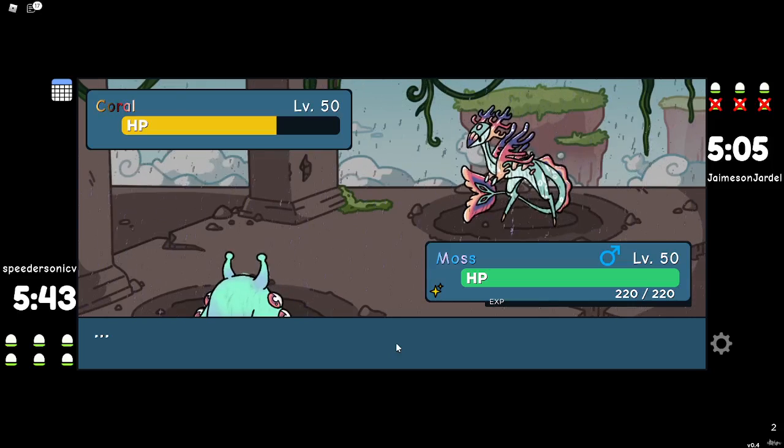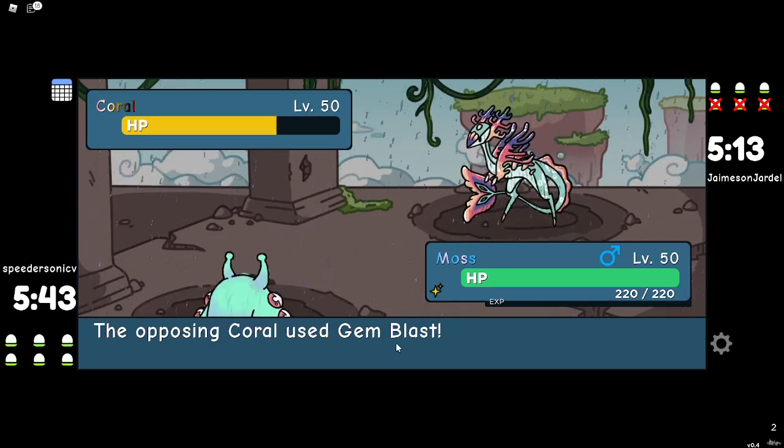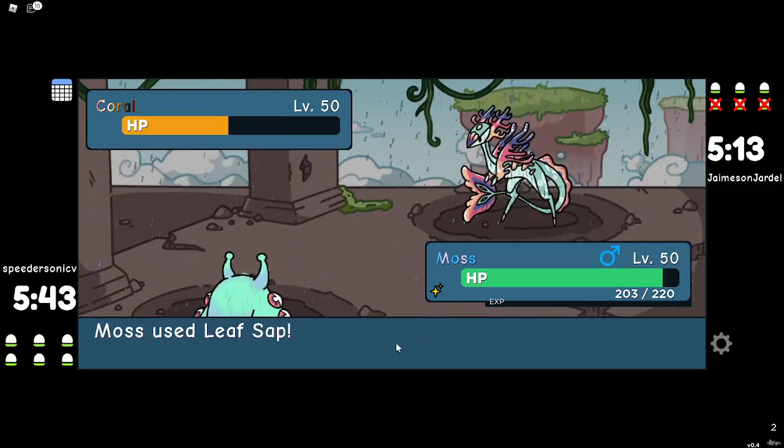Alright. Dude, I don't know why he's trying to set up on a Moss. I don't get why. But we should be able to sack something, send in our Metalytra, and win this game as soon as this Malzuri goes down.